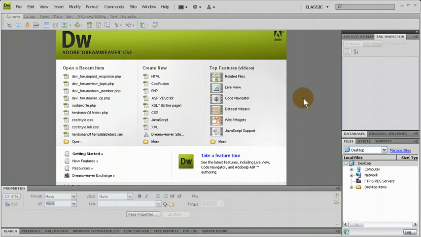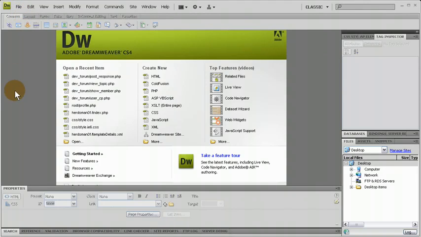Hello and welcome to part 12 of building a dynamic community social network website in PHP and MySQL. And we're using some Flash and having some other types of fun. In this one we're going to be working in Dreamweaver CS4 like we've been throughout the series. We started in Dreamweaver 8, and we switched to CS4 because it's better.